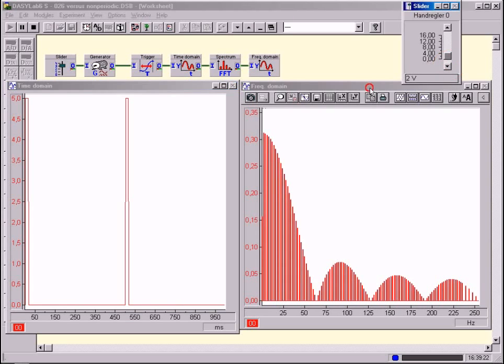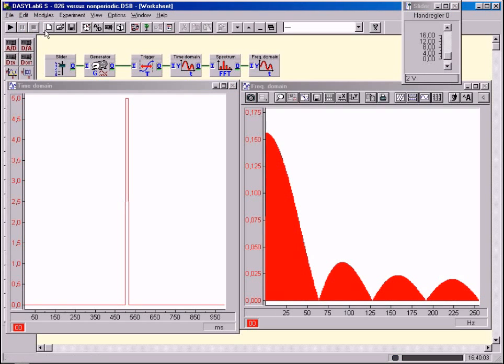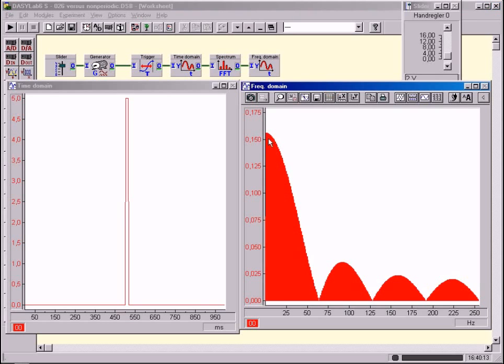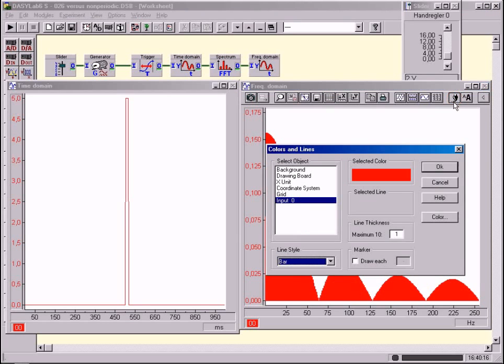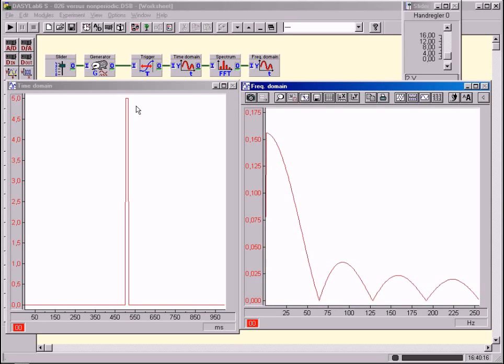Finally, in the lower sequence, a one-time rectangular pulse is shown. Theoretically, it has a period length infinity. The spectral lines lie infinitely close to each other. The spectrum is continuous and is drawn as a continuous function. The result is that periodic oscillations or signals have a discrete line spectrum, whereas non-periodic oscillations or signals have a continuous spectrum.